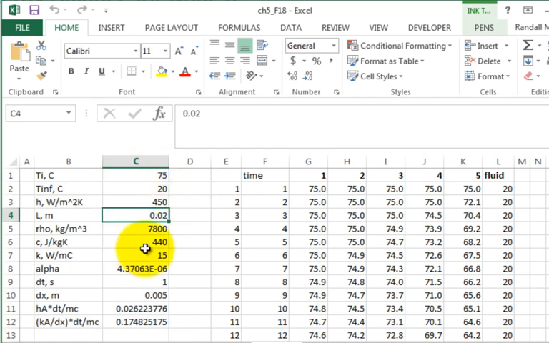What is K and rho and C and alpha? And what's the time step size, 1 second? What's the space step size, etc. And then I calculated some parameters which you're going to use to code up. So over here, I have different steps, like step 1, step 2, step 3, step 4, and this is the actual time.